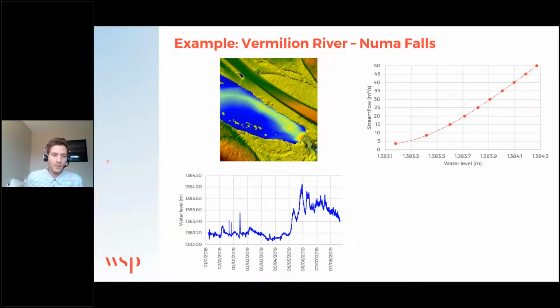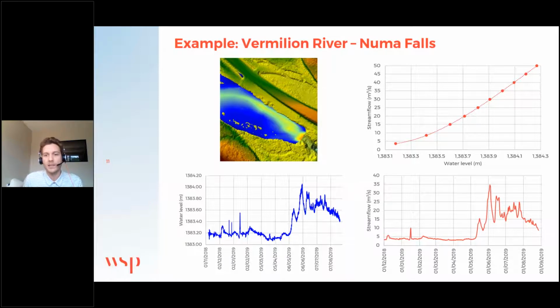We then processed the water levels that were measured, shown at the bottom left here on the figure. So we measured water level from November 2018 to August 2019. The idea was to capture the 2019 spring freshet. And in the winter months, there's a lot of noise in the data. It's mainly due to the ice cover that affected the results, but it's really the flood condition that interested us. So from April to late August.